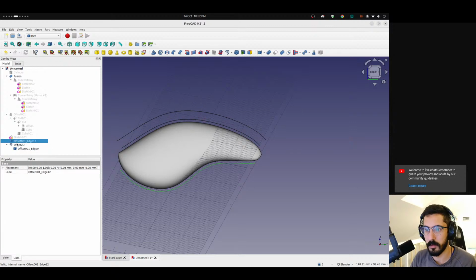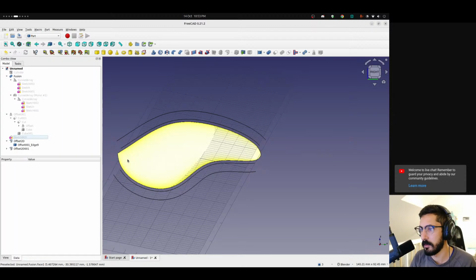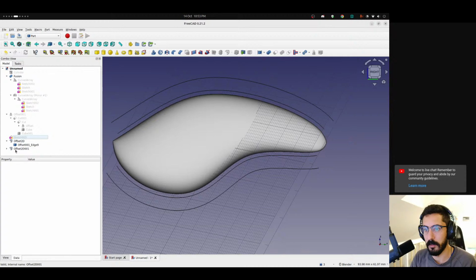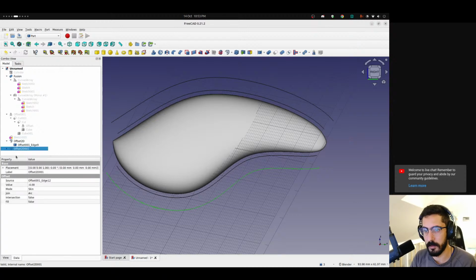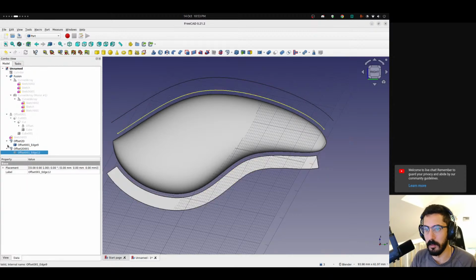It's our original offset. Okay, let's offset this one as a skin. And -4 also. Now, can we fill this? Oh, wait, we can fill it in here. True. Nice. We don't need this anymore.